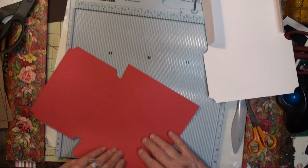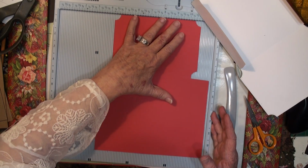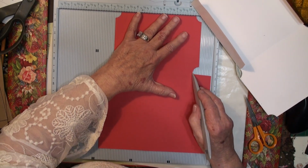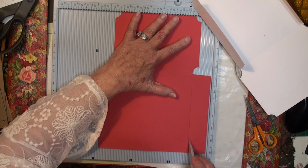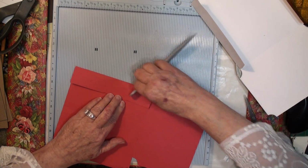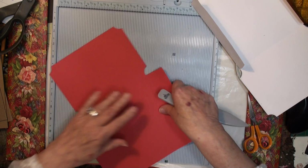Cat, in the way. I'm going to do the same thing to, we're going to call the red one the back. So I'm going to go to that line. I'm even, and I'm going to score all the way across. Fold it, and I'm folding it toward the back side, not the front side. Okay? So I'll do it this way.